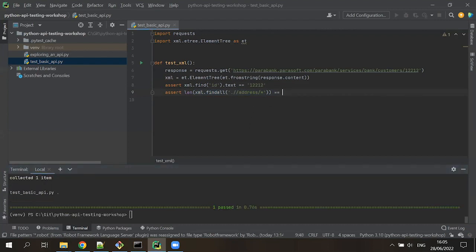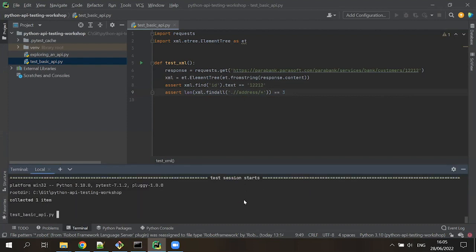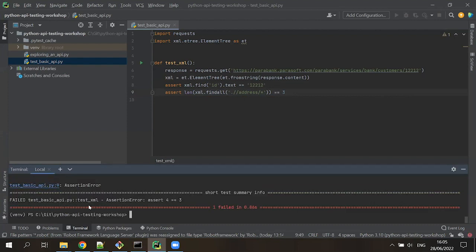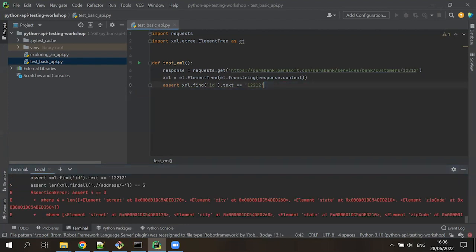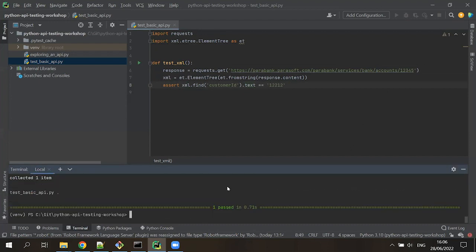There you go. But that's not the example that I was showing, because this is customer ID, and that should be again 12212. There we go.